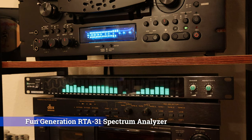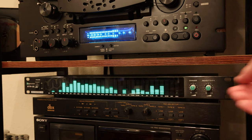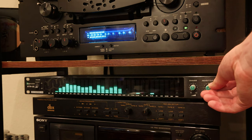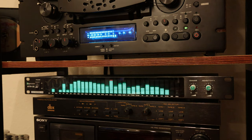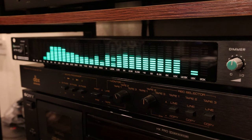This next device is purely eye candy. This is a Fun Generation RTA31 audio spectrum analyzer. It is a simple device that passes analog audio through, but provides a 31-band spectrum analyzer view of the audio playing through it. Definitely fun to watch.